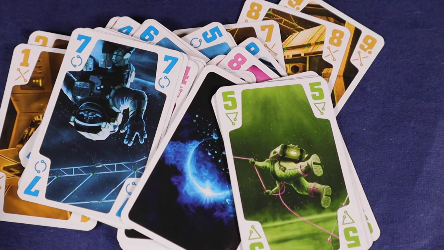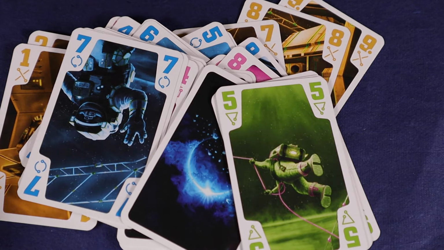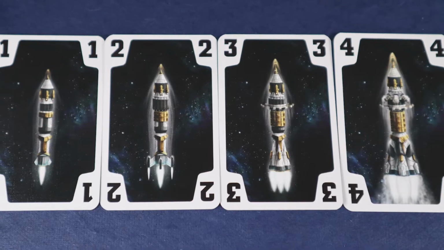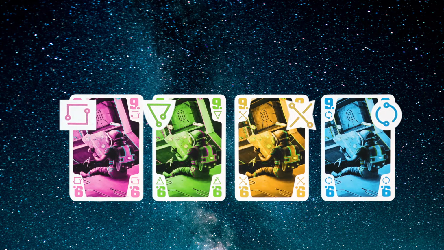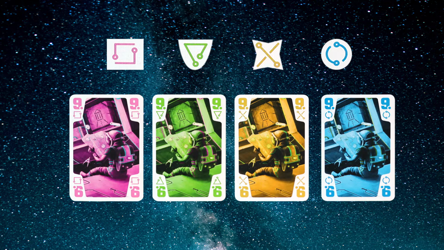The game contains task cards and a deck of colored cards with which you actually play. 4 sets of numbered cards from 1 to 9 in 4 different colors, plus 4 black rocket cards. It is good to know that each color is accompanied by an icon, so this game also works for colorblind folks and when there's not a lot of light available.